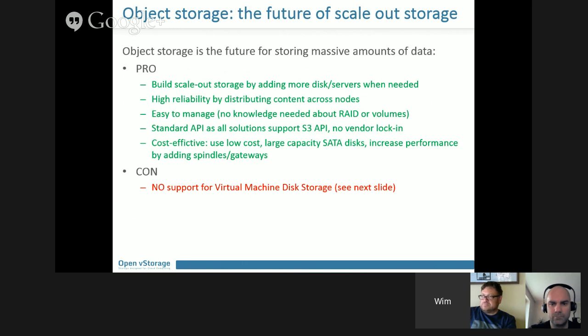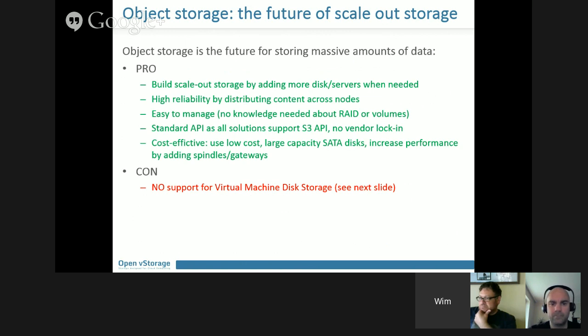And Amazon really did a good job there, because there's now almost a standard API. Amazon S3 is by definition almost the API that you need to support in case you want to have a successful object storage, which means that there's no vendor lock-in anymore. If you have a SAN or traditional NAS, well, these are silos, and if you want to move from one vendor to another vendor, that's almost impossible. Now with these standard APIs, you have no problem with that.